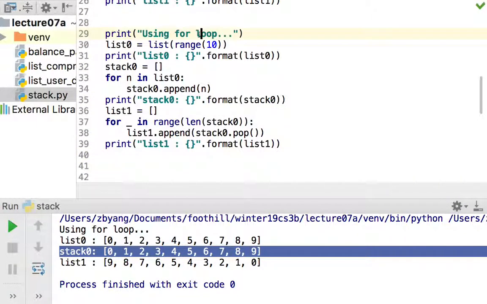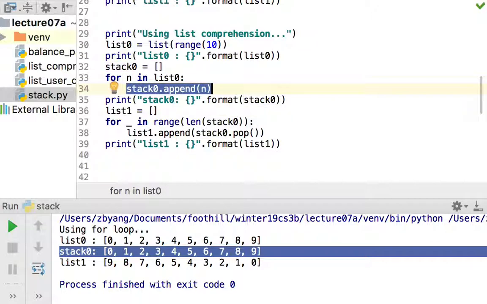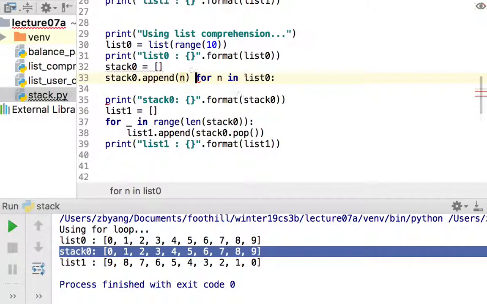Okay, so I'm going to be using list comprehension. Now this first for loop, I start with an empty stack and I take what I want to do and put it in a list comprehension.